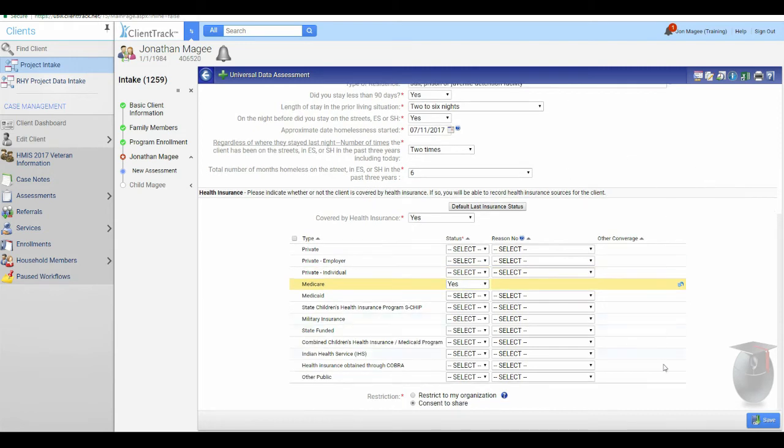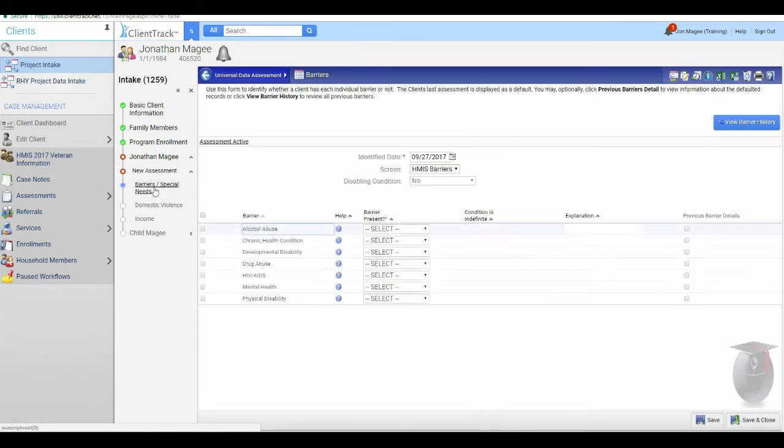We'll go ahead and click save to continue on. And also, if you notice up here in the top left, what we're doing is called a workflow, and basically what it's doing is putting together all these different assessments we need to do together. So we're not having to remember or know what assessments we need to do. It's automatically doing that for us, and it walks us through all these different steps that we're taking.